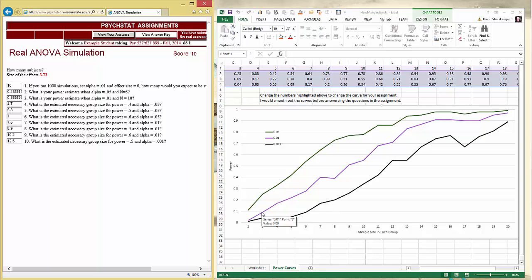Sometimes I have students who are type A, and they do this more than once, and they say, well, I got different answers each time. And I say, well, yes, they're both estimates. Were they close? And they say, well, yeah, they're pretty close. And I say, well, that's the whole idea behind statistics. We're estimating things, we're making rational decisions on the basis of our estimates, and we aren't always going to be right.